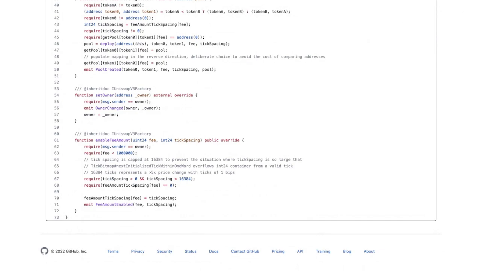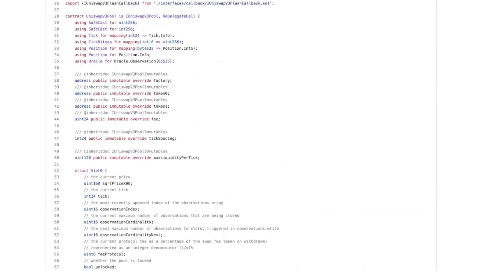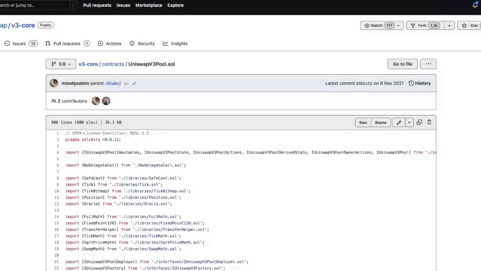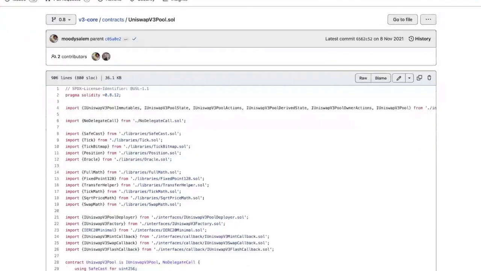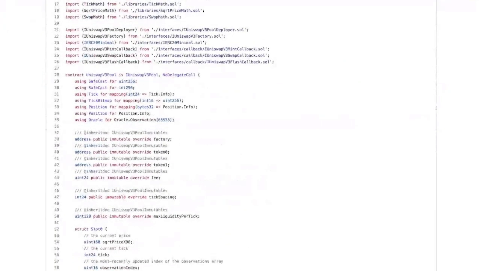So I think we have like 5 minutes left. Do you want to quickly jump into, we didn't really get to the pool contract. Yeah, let's look at the pool. Okay. Anything you want to jump into here quickly? Can we look at that struct slot 0? Sure, go for it.